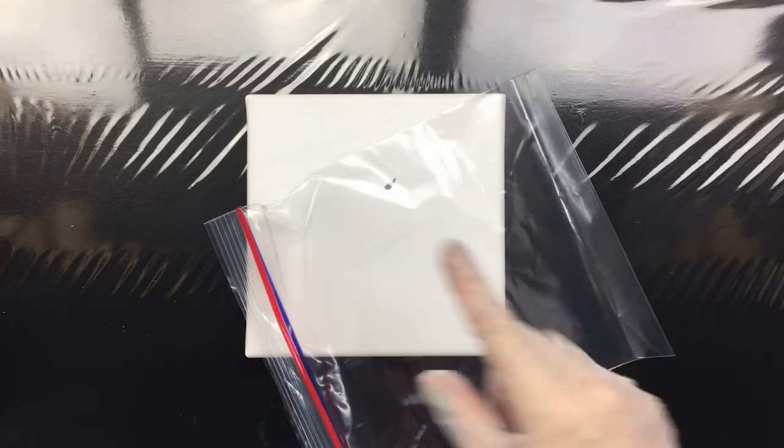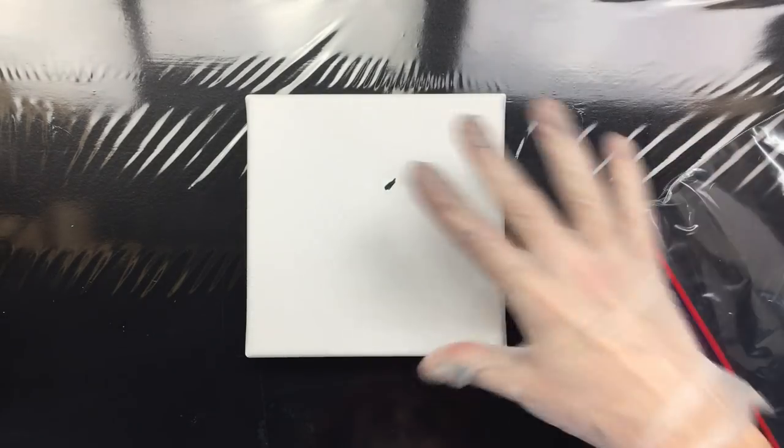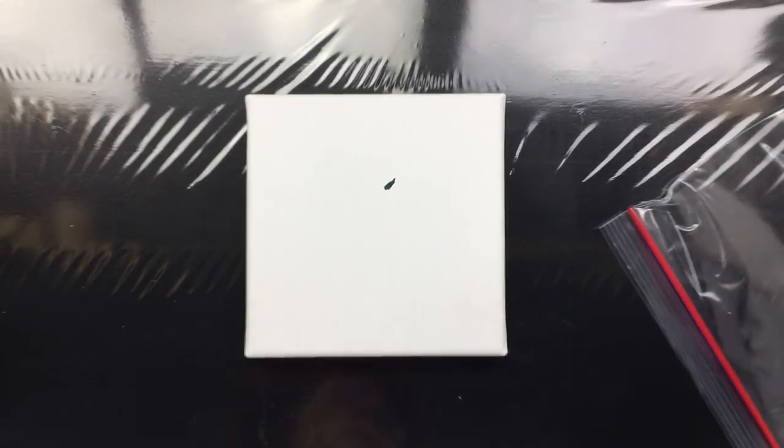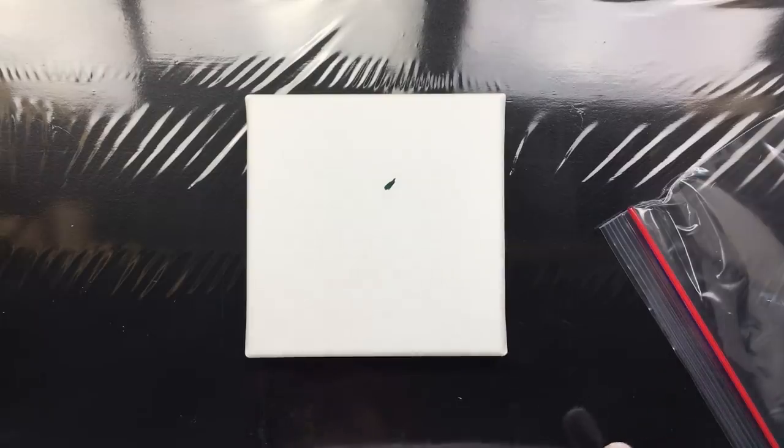Okay, hi everyone, I'm back, and I've cleaned everything up as you can see, and we're going to do a little plastic bag pour on a small 15 by 15 little canvas, and then I'm going to move on to a 30 by 30 big canvas, and then maybe a 40 by 40, but we'll see what happens.